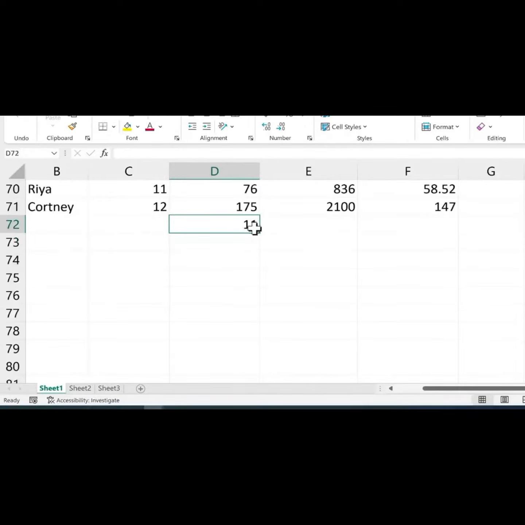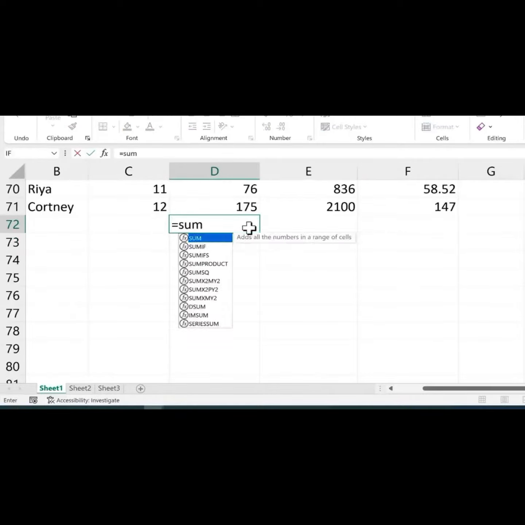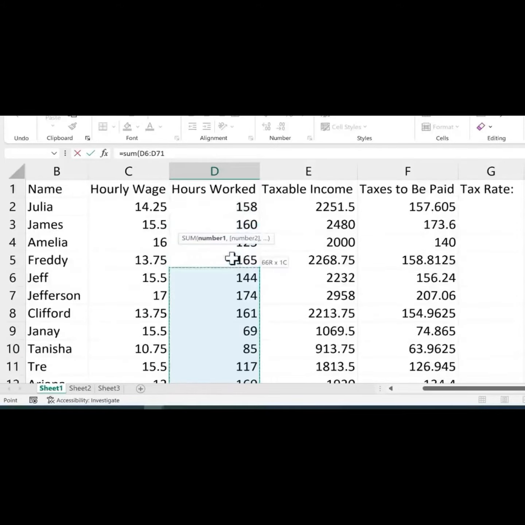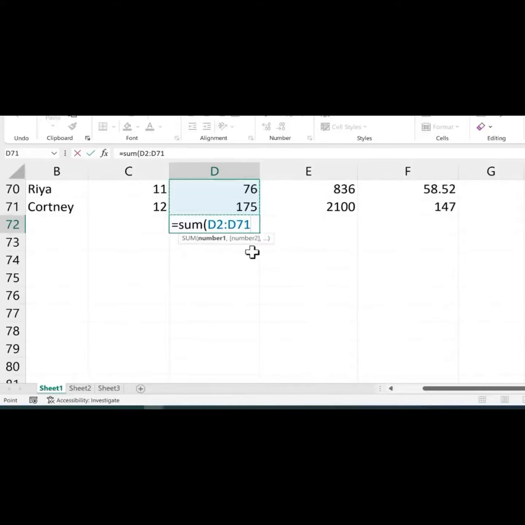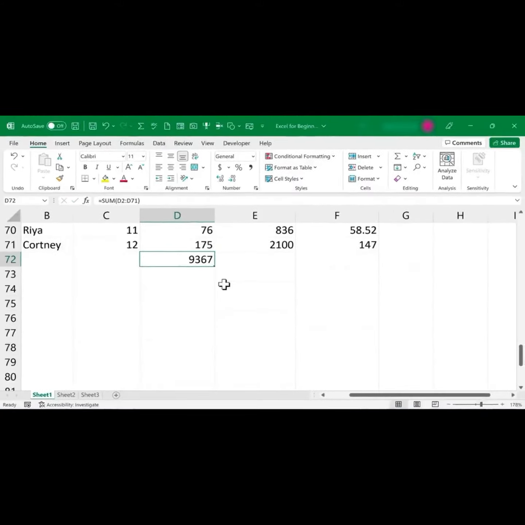Let's look at another way to do the same thing. Instead of typing the cell references, I could just say this cell and type equals sum left parenthesis, and then I could have clicked and dragged to select the entire range, all of the numbers that I want to add up, and then back down in my formula, I could have tapped enter and gotten the same results. Now, because the sum function is so common in Microsoft Excel, they've added what's called the AutoSum function.